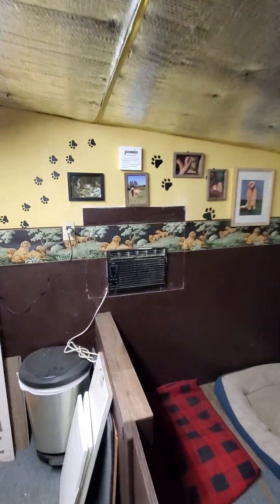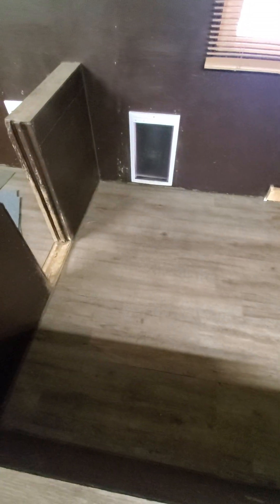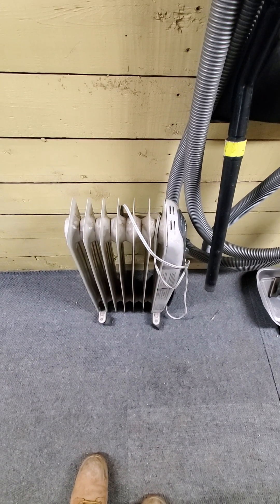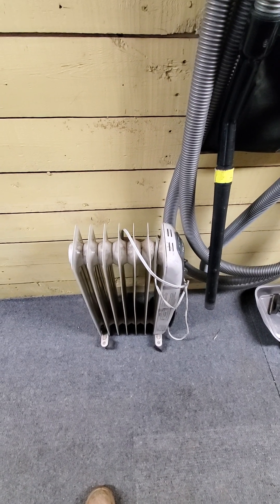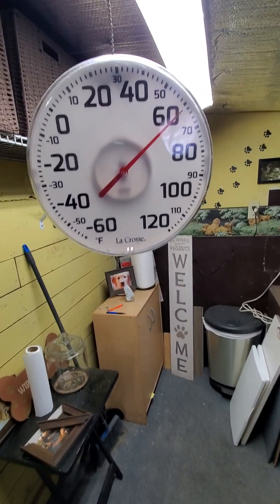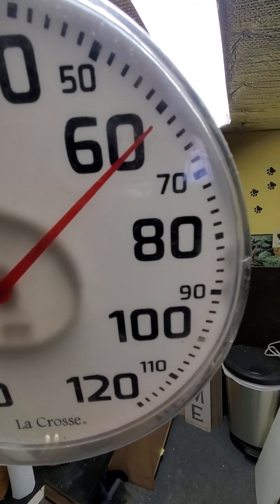The room has two windows and I did build an AC into the wall for litters of puppies during the summer. I needed to find a better way to heat the room instead of using this electricity-consuming animal — 1500 watts was crazy and it would never bring this room up to a good temperature. I might get 55°F out of this room with it.